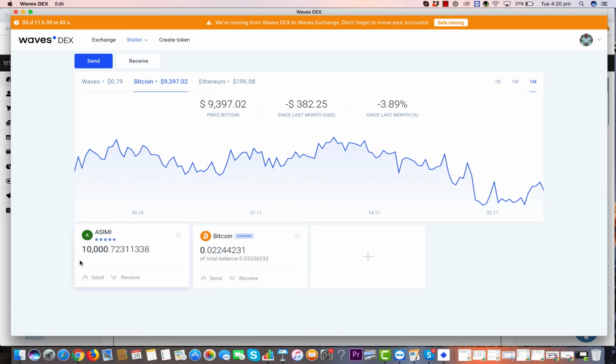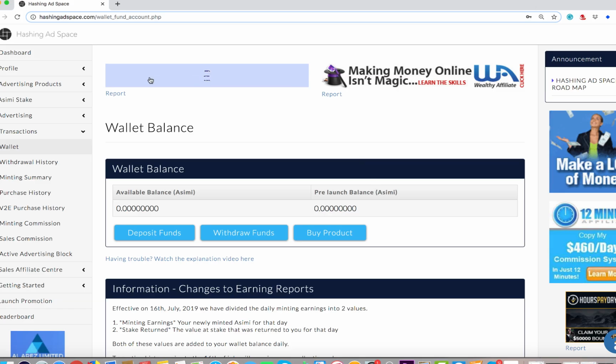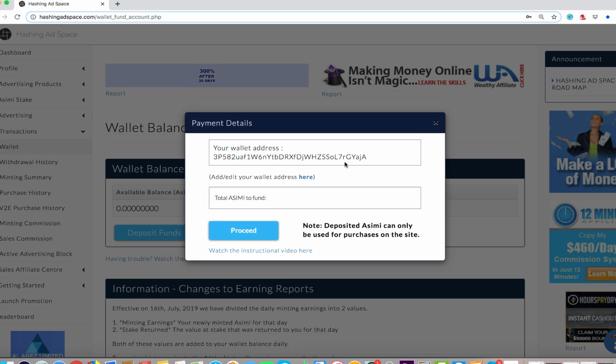Okay, so now you can see I have my 10,000 Asimi tokens, so that's great, and I'm going to send them to my Hashing Ad Space Asimi wallet so I can stake it in the login stake. If we head over to my Hashing Ad Space account, you can see I'm on the transactions wallet page where I can deposit the Asimi into my wallet.